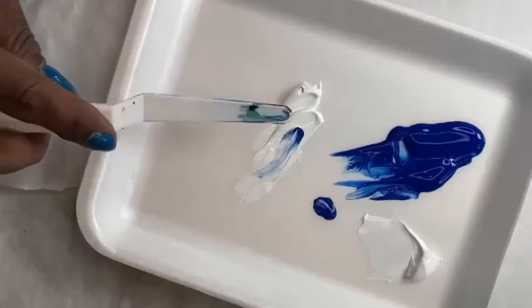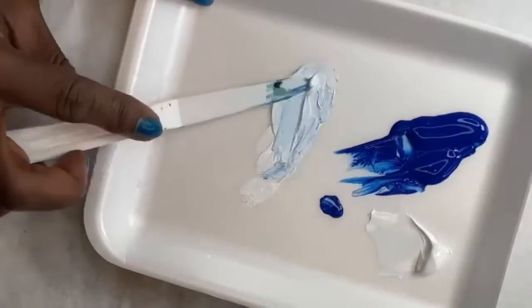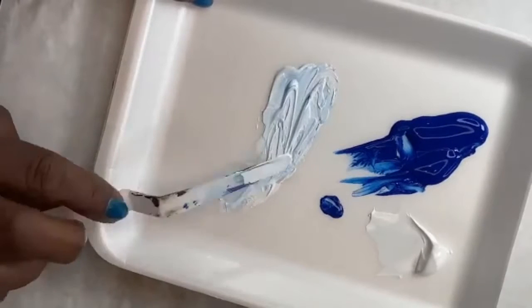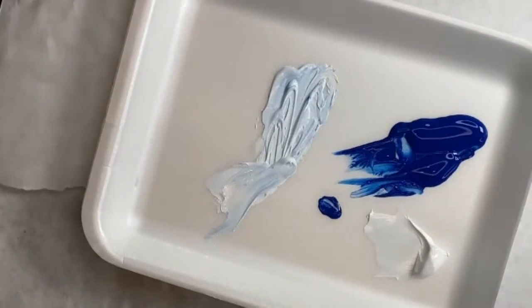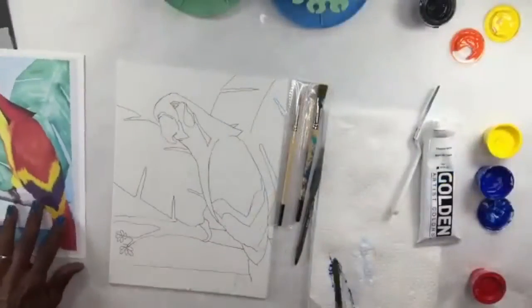Okay. So we're going to mix those two colors together. So we're going to get a nice powdery blue. You don't have to mix it all the way because your paintbrush is going to do the rest of that. Then go ahead and rinse off your palette knife, wipe it off and set it to the side. Then the first brush we're going to pick up is our round brush. You can go ahead and move that tracing paper and carbon paper out of your way.